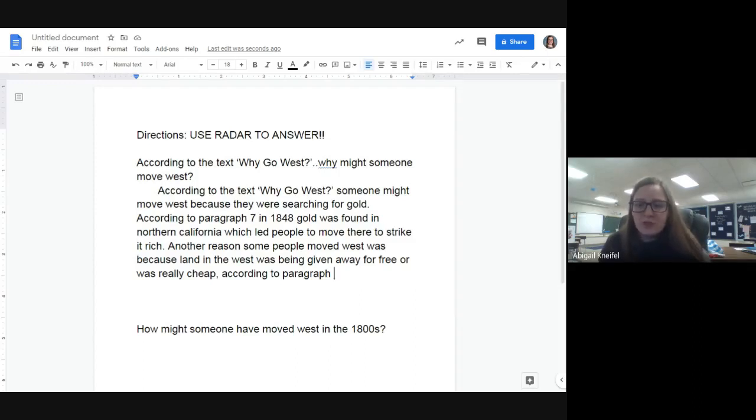All right, so far I have 2 people answered. Ooh, lots more. According to paragraph 3, I agree with you. In paragraph 3, it literally said, "Free or inexpensive land was there for the taking." Awesome. Not only did we give another reason that the land was cheap or free, but we also told you where you could find it in paragraph 3. Now I want to give one more reason, because there are 3 main reasons in this text, so we might as well add another one.